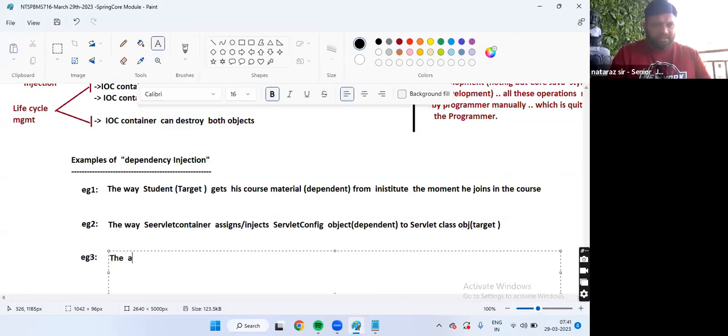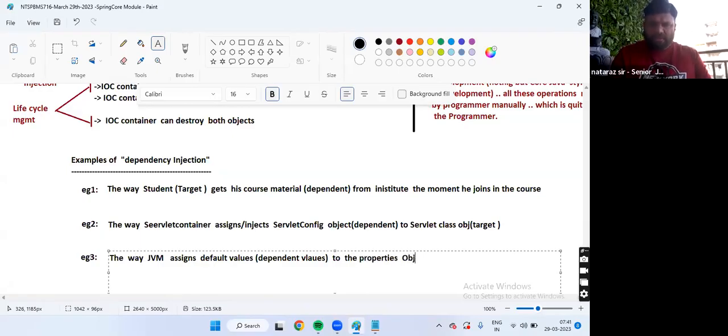The way JVM assigns default values, these are dependent values, to the properties of objects. Integer variables by default hold what? 0. How is that 0 coming? From JVM. Floating point variables by default hold what? 0.0. Who is assigning it? JVM. Reference variables by default hold what?